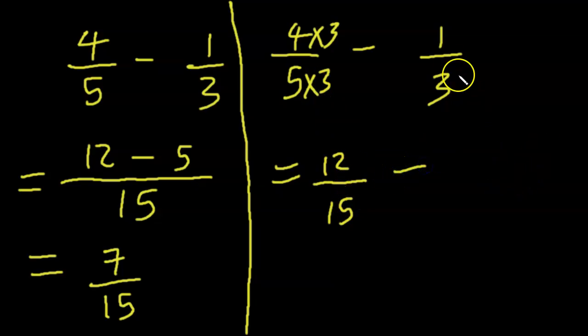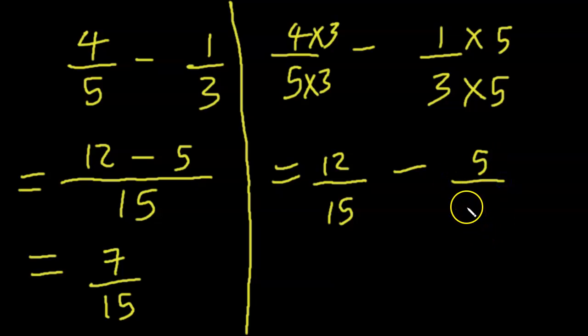Likewise, you want to rewrite the 1/3 as a value over 15. So you want to turn this 3 into 15. So what can we do? What number can we multiply the 3 by? Yes, you're correct, 5. But remember again, whatever is done to the denominator, the same has to be done to the numerator to make the fraction equivalent. So we have to multiply the numerator by 5. So 5 ones, that's 5. And 5 threes, that's 15.